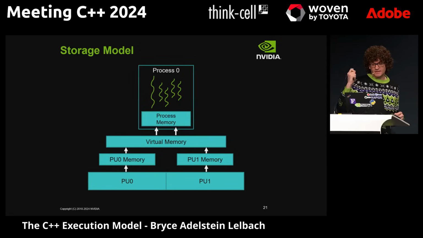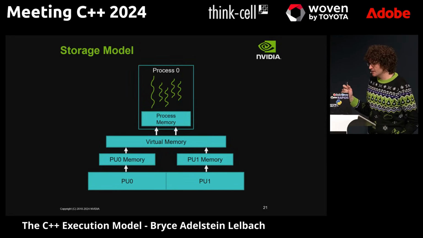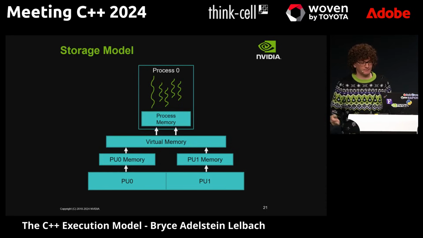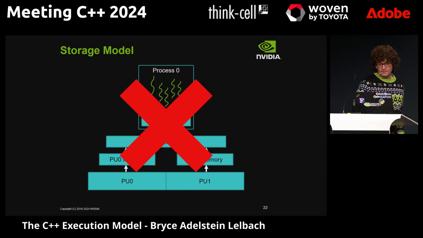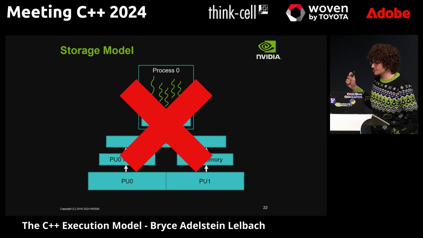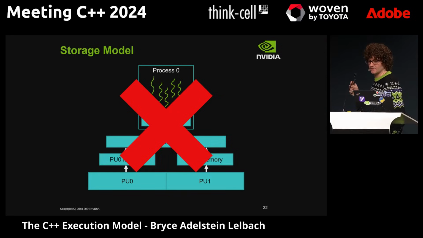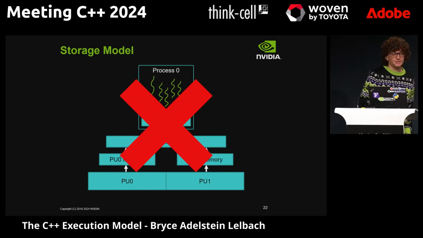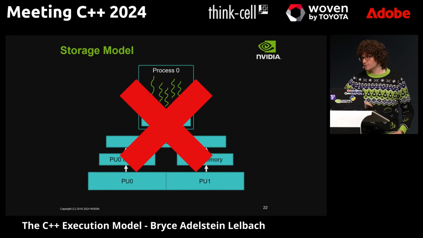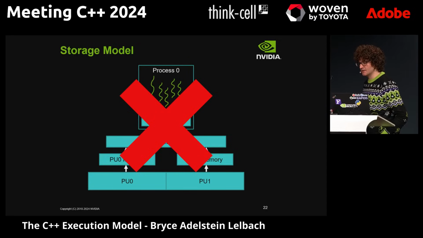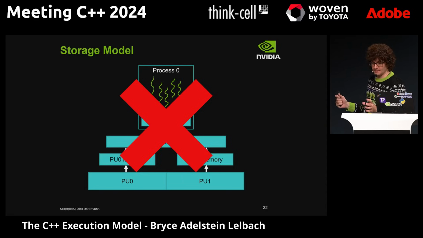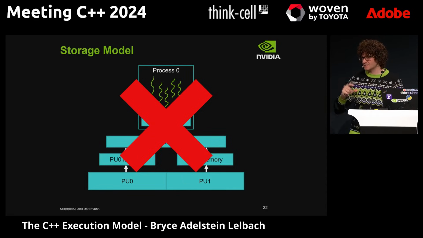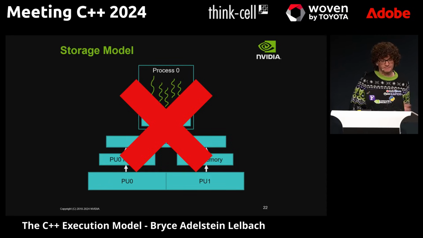Now, what if we have a system like this with 2 types of processors, each with its own distinct memory that is inaccessible to the other? So this still violates the C++ storage model. We can't have objects that are not globally accessible. So for example, a heterogeneous CPU and GPU system needs to have unified memory to support standard C++. The GPU threads need to be able to access the memory of the CPU threads.